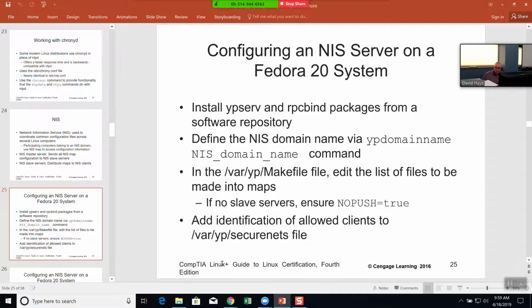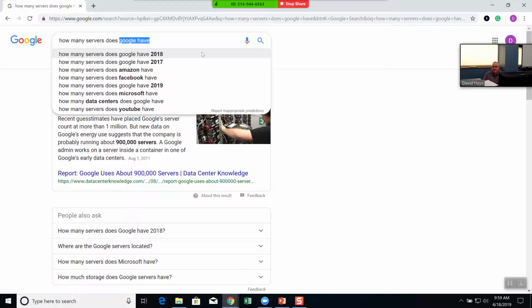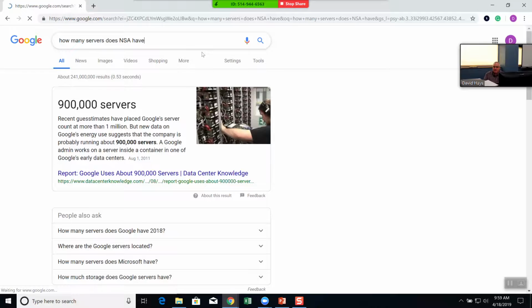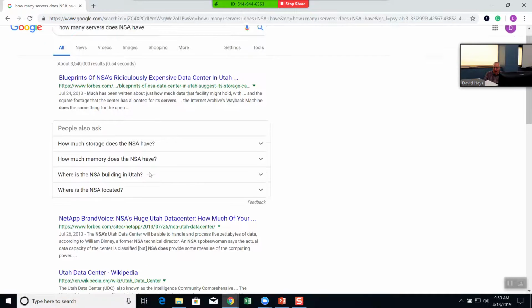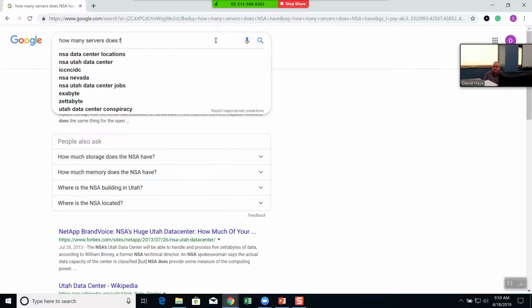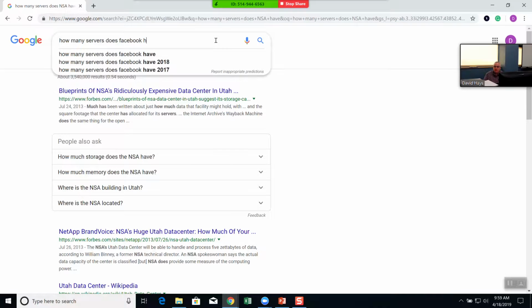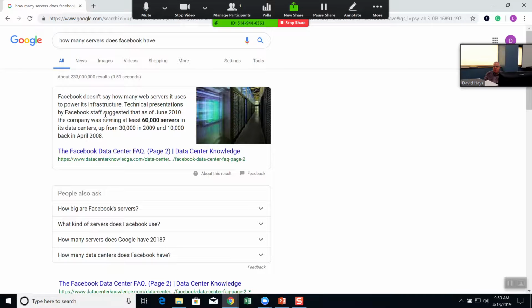Now configuring, I wonder how about the NSA? How many servers does NSA have? Probably won't ever say. I assume they have just as many as anybody. Let's see, Facebook. 60,000 servers.